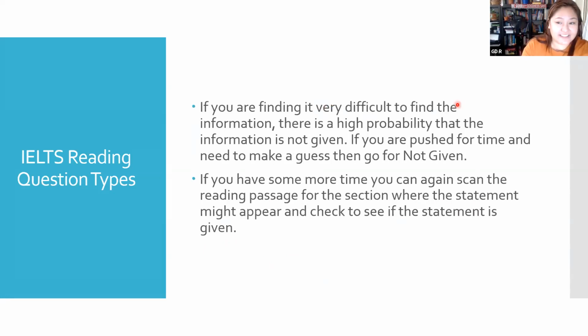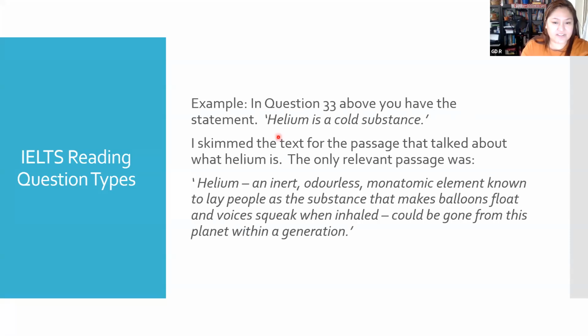Again, if you are finding it very difficult to find the information, there's always a high probability that the answer is not given. So this is an example. The statement is, helium is a cold substance. So let's see if it contradicts. If it's a yes, does it agree? No, does it contradict the passage below, or is it not given?